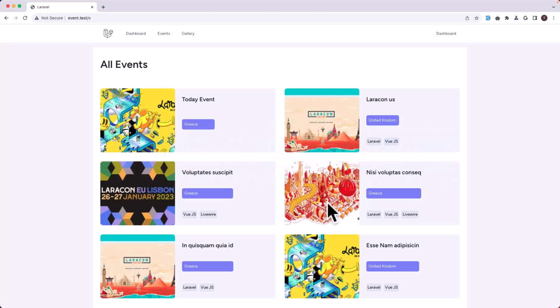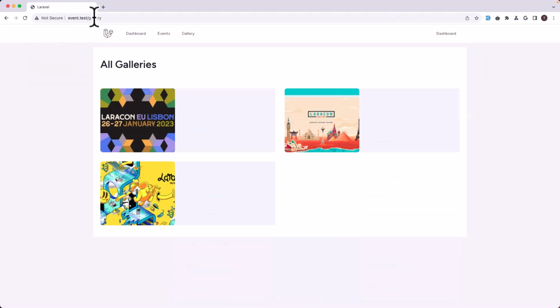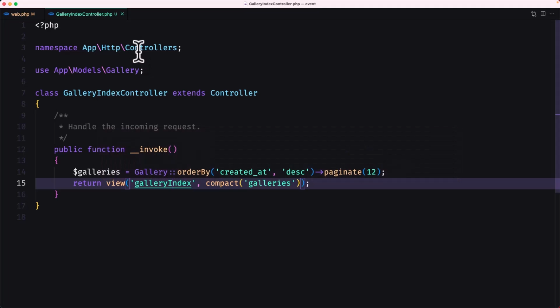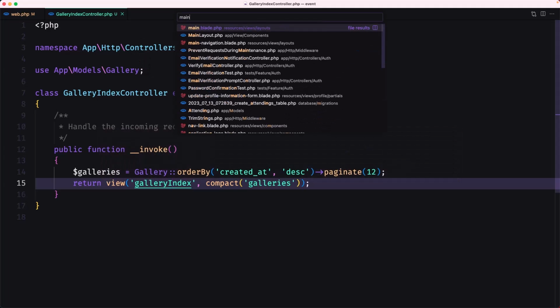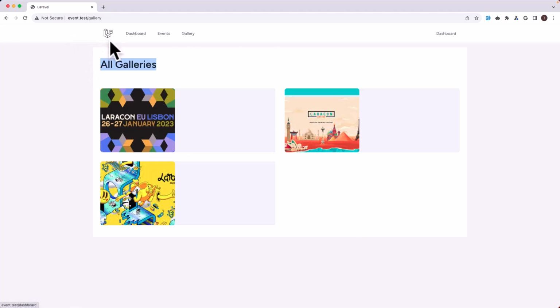Now let's see on the browser. If we navigate to /gallery, yeah, we have all galleries here. Now for the design, you can try and do your best. Let's fix now the links here. So for that, we need to open the main navigation. And here, first thing, when we click on the logo, I want to navigate to the home page.